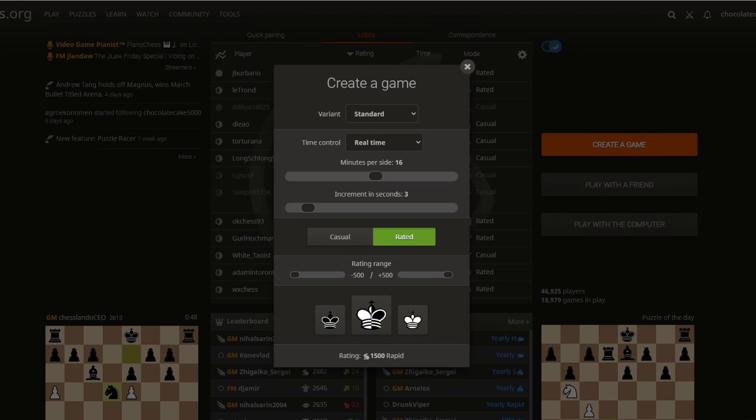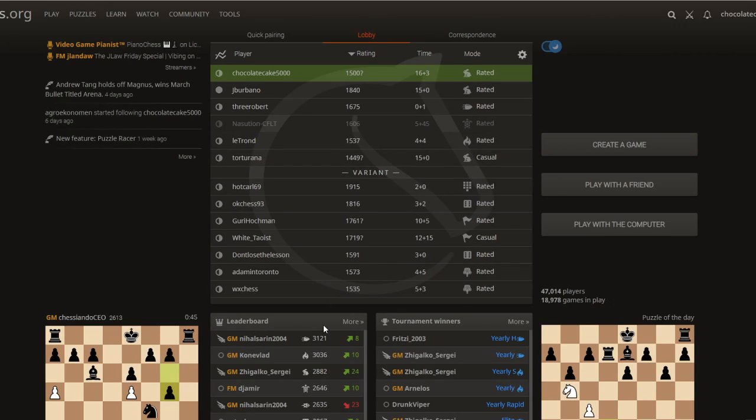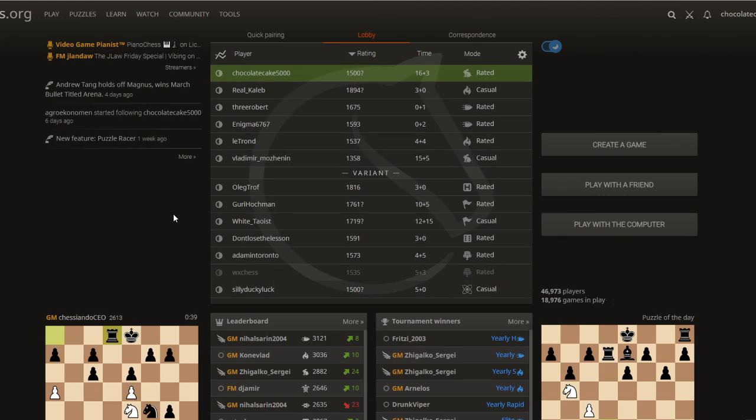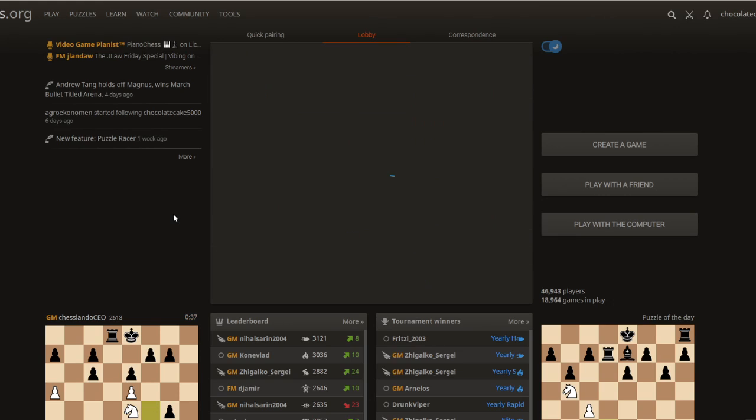I'm gonna see what my rating is on lichess.com or Lichess. So as you can see, I don't have a rating yet. 1500 is just the normal starting rating type of thing. So you can see there's a question mark. Same for this guy, there's a question mark there. But we'll see if we can get into a match here.